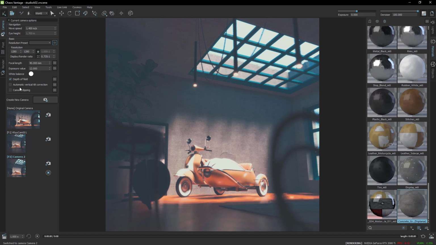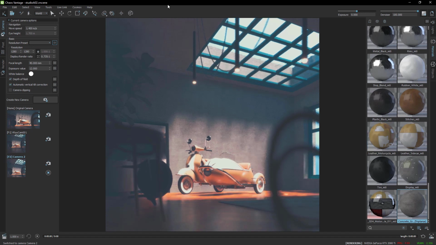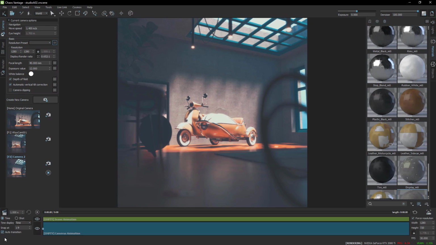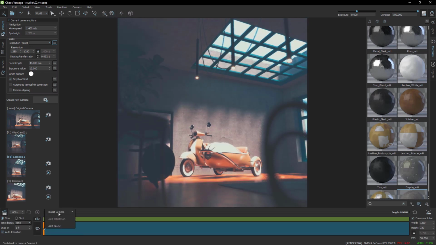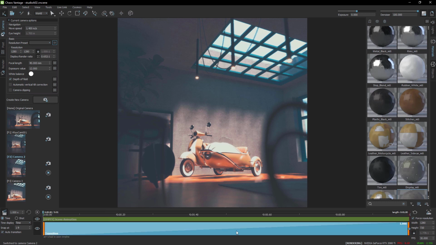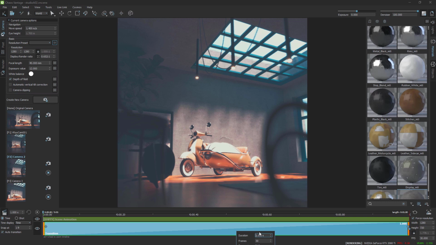The navigation is actually great, so you can navigate however you want and then set up a camera to match where you're standing and looking. Okay, you can set up your aspect ratio, you can set up your resolution. Now I'm gonna start trying to animate some things. And really, I'm just transitioning between cameras.